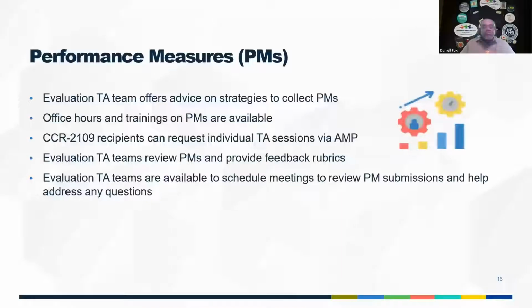We also, here we go. In addition to our availability to provide TA related to participatory evaluation frameworks and data collection, our evaluation TA team can offer advice on how to gather performance measures. And any 2109 recipient can request individual TA meetings with our teams via AMP. The evaluation TA teams have worked collaboratively with the CDC to offer office hours and trainings on performance measures.